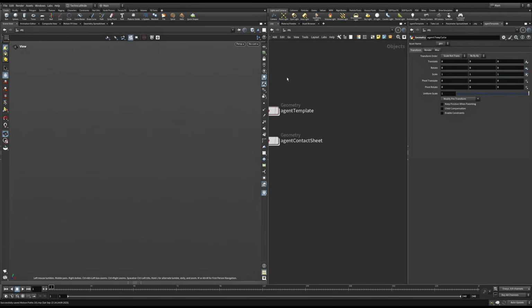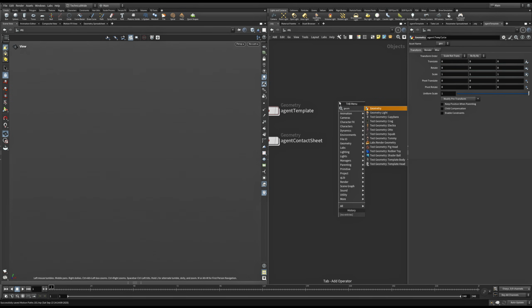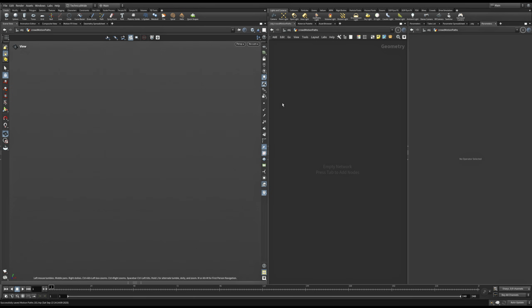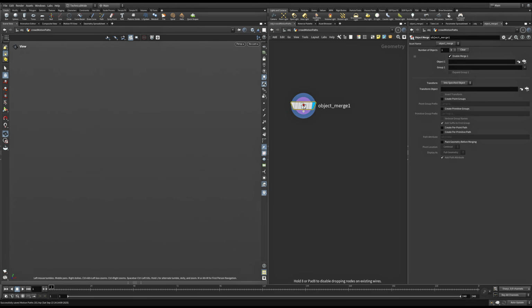We'll create a new geometry node. I'll call this crowd motion paths and jump inside it. I'll take a new object merge and bring in my agent. Go to your agent template and select your agent.